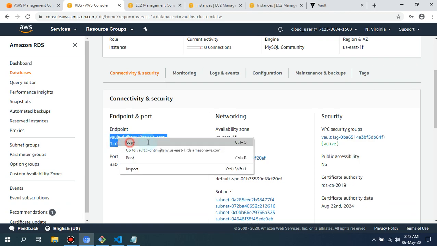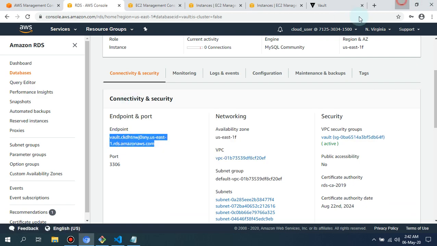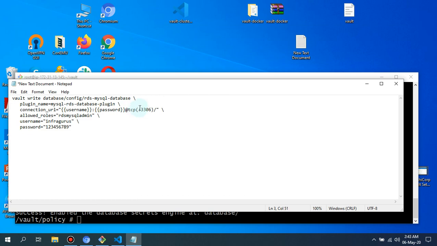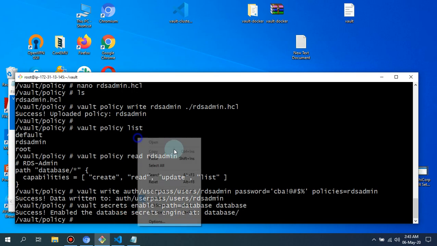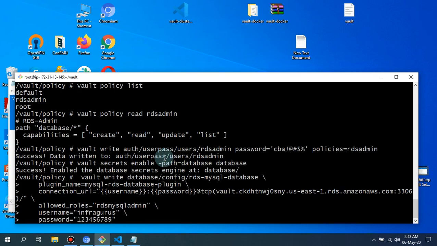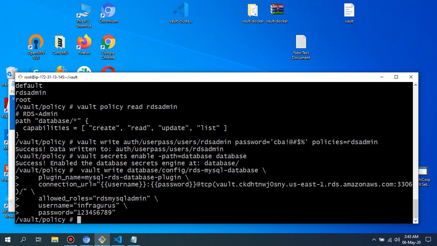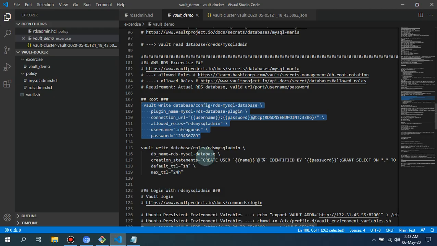I'm going to copy the endpoint of this RDS and simply paste it. Make sure everything with regard to the username, password, and the DNS endpoint is correct. So simply paste it here. No error we have seen, so let's navigate to the next step.